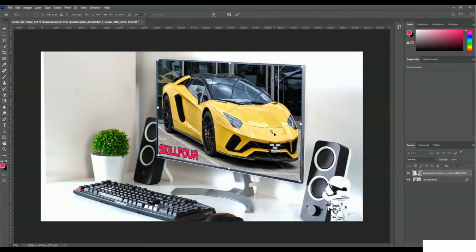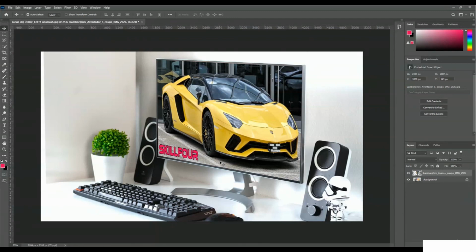Okay, looks good. So you can hit the enter button on your keyboard, or you can just click on this tick mark to commit the action, and you can take a look. We placed the image properly in a rectangular monitor, and it's really placed perfectly inside the monitor. Right now we have the rectangular monitor and we placed our image in a rectangular position.